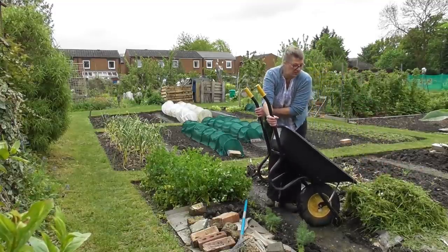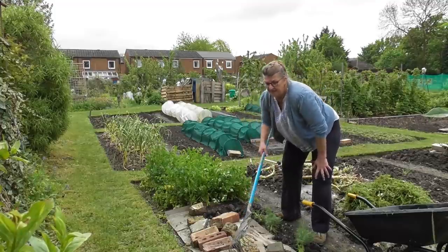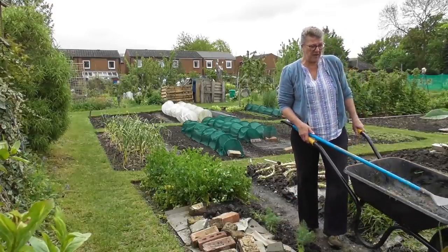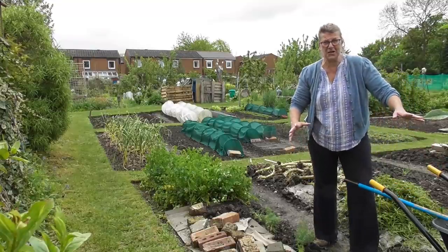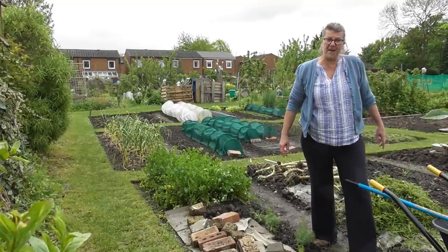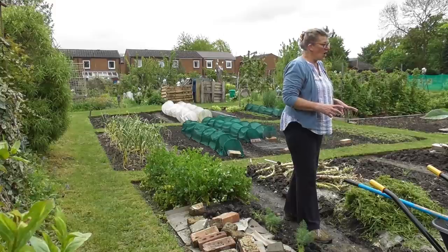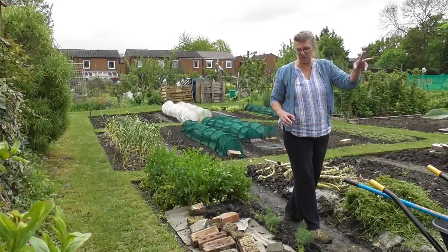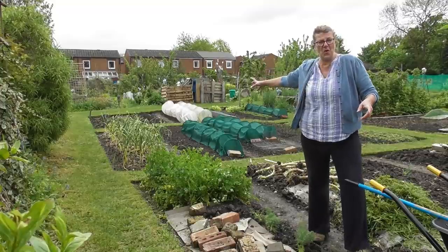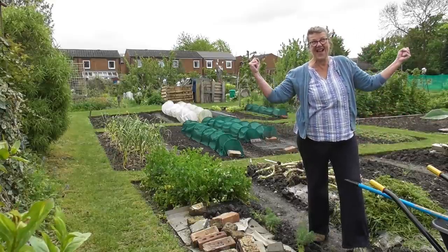I think one barrel load for this morning will do. Also, I don't want to be greedy because other folk may have a similar idea. So yeah, that's one barrel load to me. If in a week's time there's still a load there and no one else has taken any, I might go back and get a bit. But it either needs shredding down a bit to use as mulch, or compost, or — if it dries out a bit — then maybe for helping with the earthing up of the spuds. We'll see. Yay, free stuff. I love it.